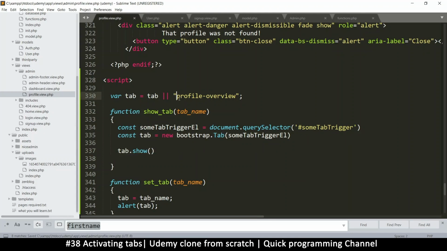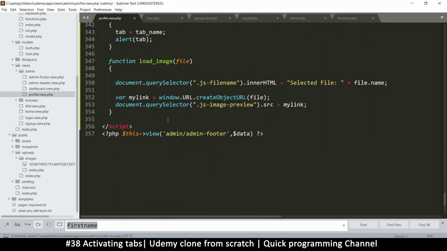And by the way, the others have a hashtag at the beginning, so I should put that one there as well. So you see here, this is how we get the appropriate tab. So just grab tab name and put it here to replace this text. And then we'll leave the variables as they are because, yeah, why not? And then tab.show. So showTab, give it the name of the tab, and that's it.